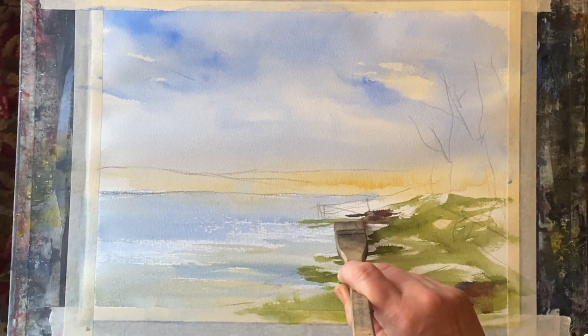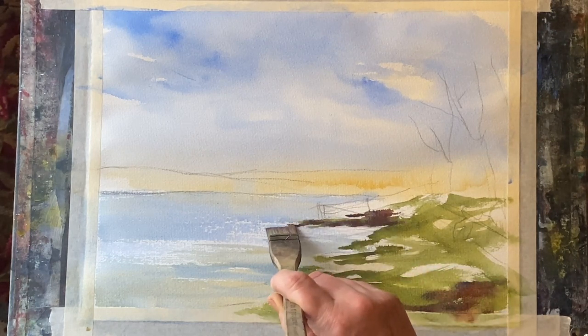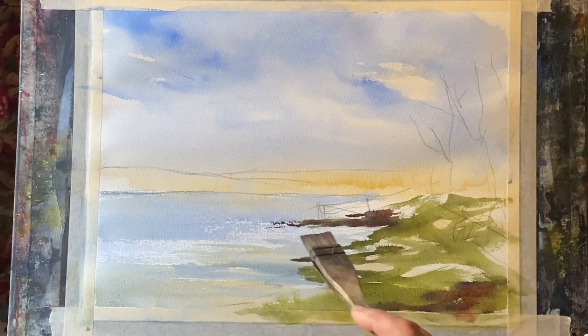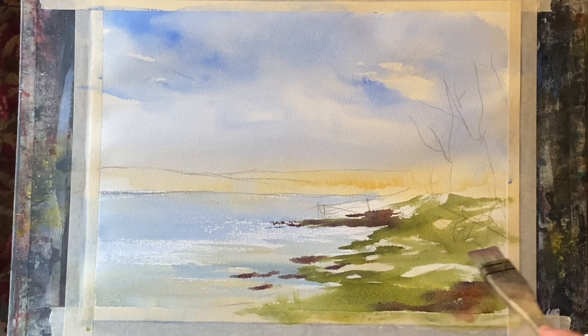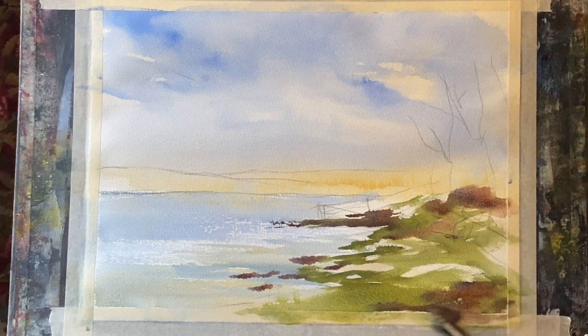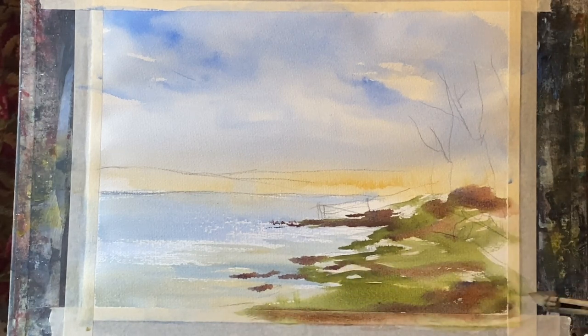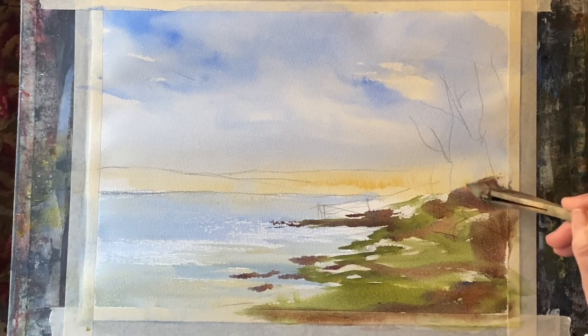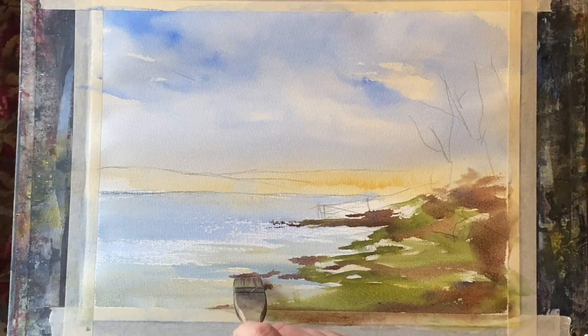I can get a little bit of variety and shadow in using some light red, Cotman light red, just to introduce some earthier tones to the grass and to begin to get some shadows in. I'm painting wet in wet now, wet paint onto the wet paint that I built up with the grasses. The skies are all still slightly wet, so where I'm putting the paint across the top of the bank there, it will soften and diffuse.